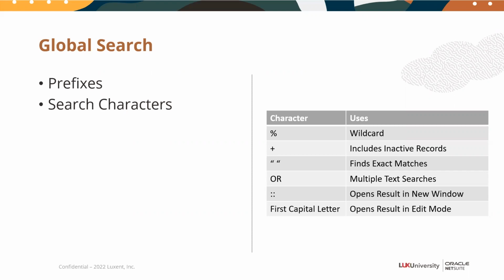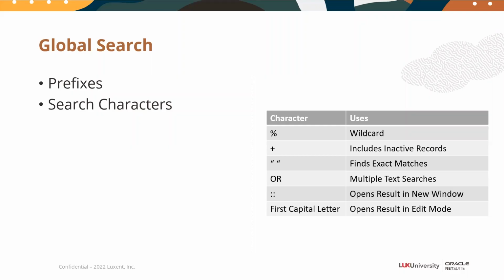So a wildcard, a percentage sign. This will open up the search to find all results with the number or text included. If you're using it with numbers, you can even change the placement of the wildcard to change how the search functions. So putting it at the end will find all results that begin with those numbers, and using it at the beginning will return all results that include those numbers.